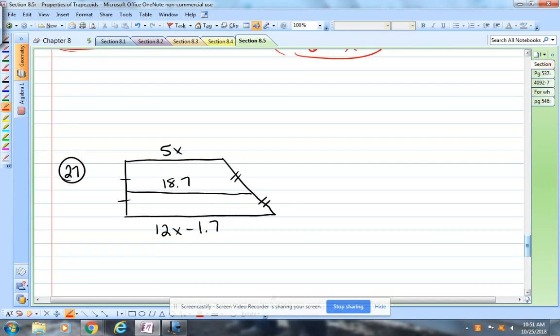All right, so I do want to show you one that is like a homework problem with some decimals and different variables. So y'all look at this problem. You might want to write it down because this is number 27, and I think you've got 1 or 2 like it on your homework. So we'll work this one together.